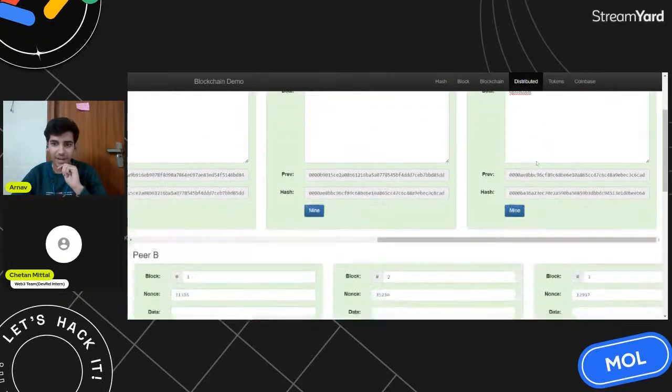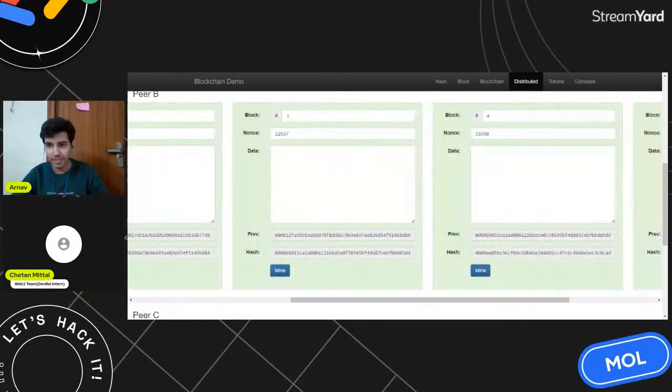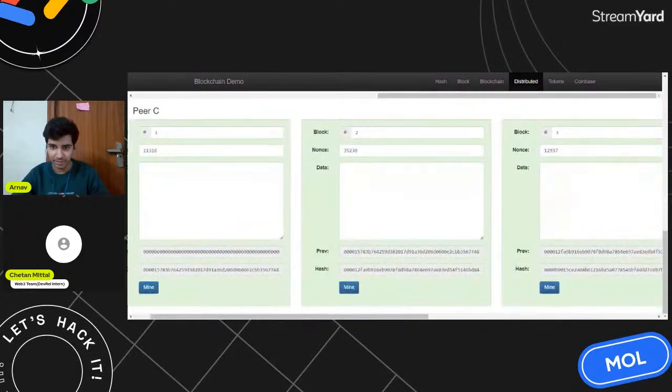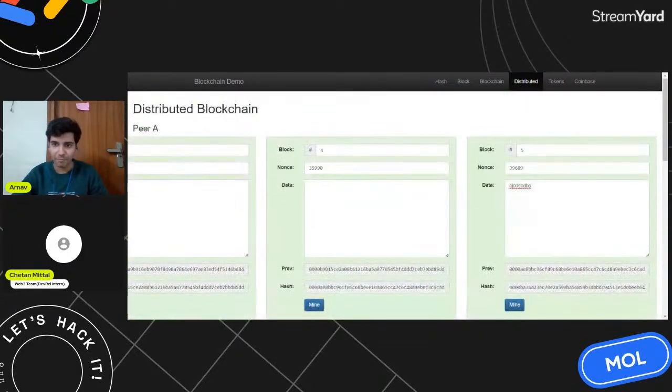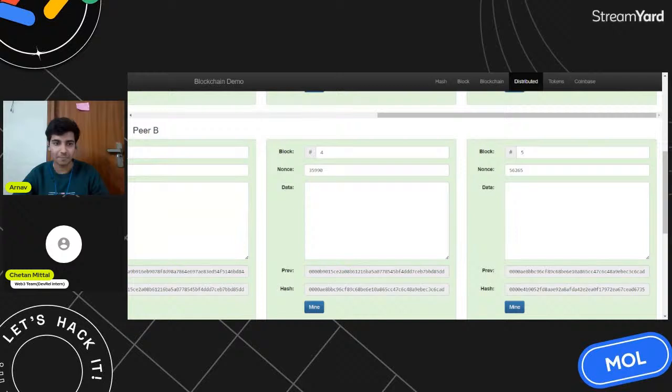And here we can see that my blockchain and someone else's blockchain are exactly the same, but Jeff Bezos's is different, and since his is different, it's going to be rejected and ours is going to be accepted as the correct blockchain. So we have multiple layers of security that are stacked onto each other so that we can build a decentralized network of these blocks, right? I guess that gives an idea of how a blockchain works.